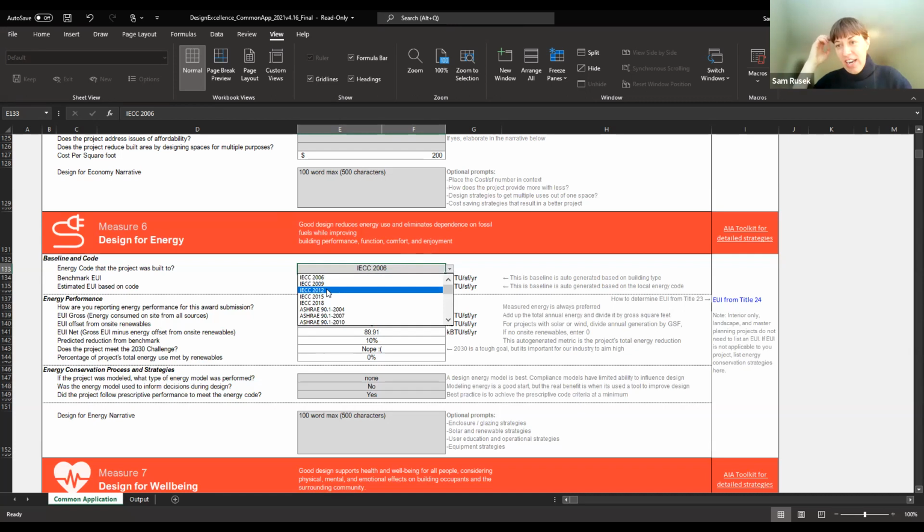I know if EUI is not your thing, it's not the language that you speak, that's okay. We hopefully have built in a little bit of automation here for you. So just looking at this, you're always going to be a little bit better than code. This might not feel so good: nope, you didn't meet the 2030 challenge. But again, this is a pretty aspirational thing right now.